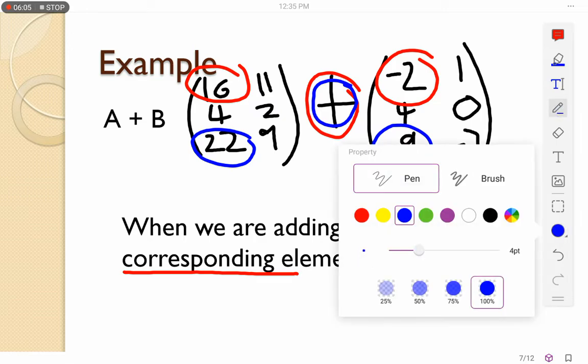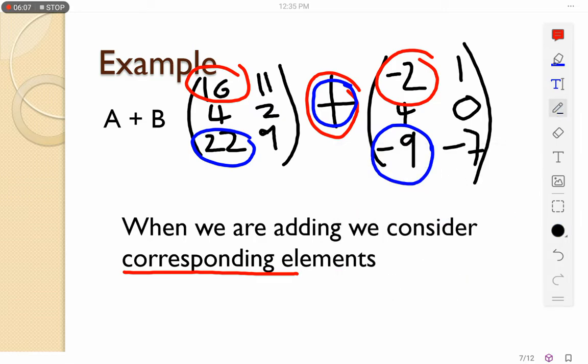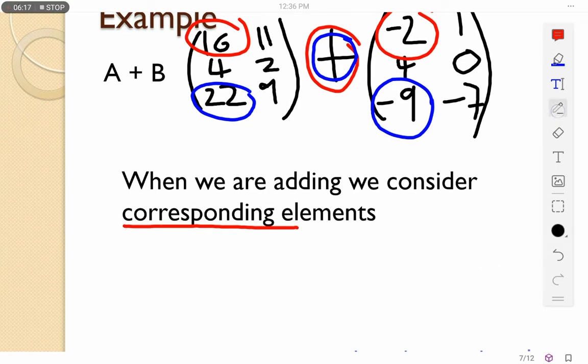Let's work on our question and add corresponding items. I'll do it step by step so that it won't confuse you. Okay, let's do that together. I'm going to write what I have written in red and in blue, corresponding items. I'll have 16 plus minus 2 like that. That's the first corner. Then I'll move to 11.